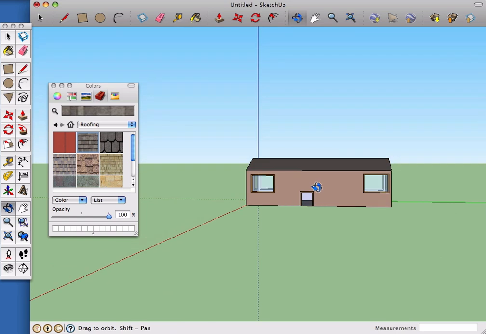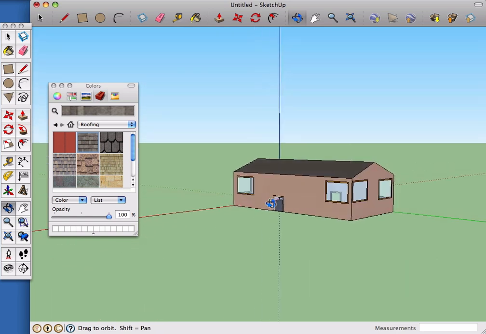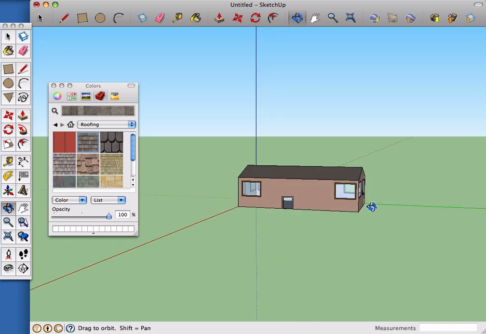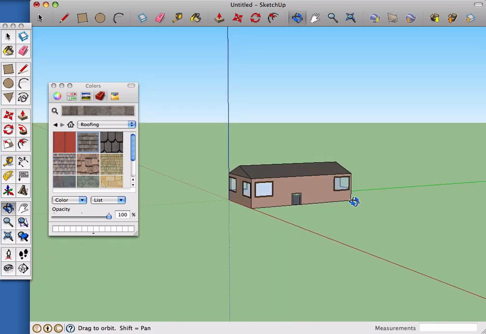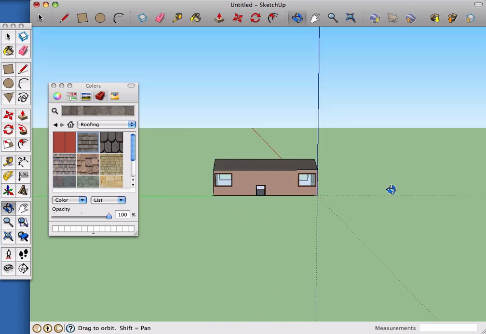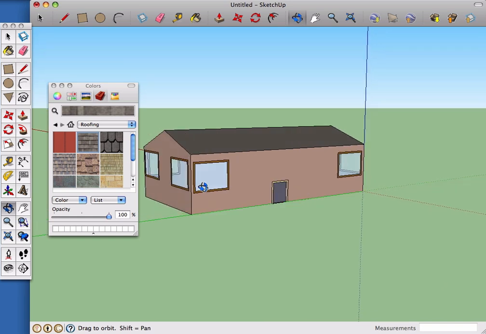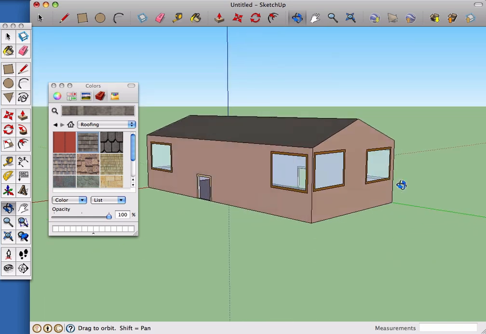Now this is a simple house. I did not use any measurements or anything to make this. And as you see, it did not take that much time and was very simple and easy. You can also make these houses even better once you become an expert at this software.